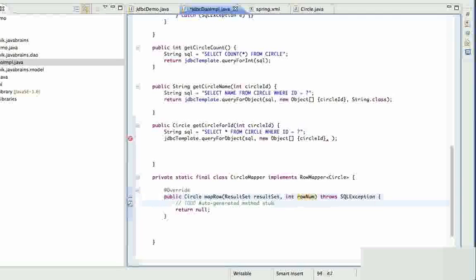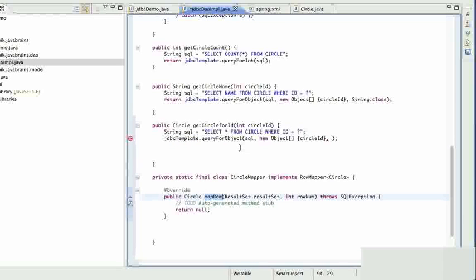Now what happens is, depending on the number of records that the result set has, this mapRow is called that many number of times. A select star could return 1 record, it could return 10 records. We really do not know. So what we need to do is pass the class that has a mapRow implementation, and the JDBC template is going to call this method for every record that it finds in the result set.